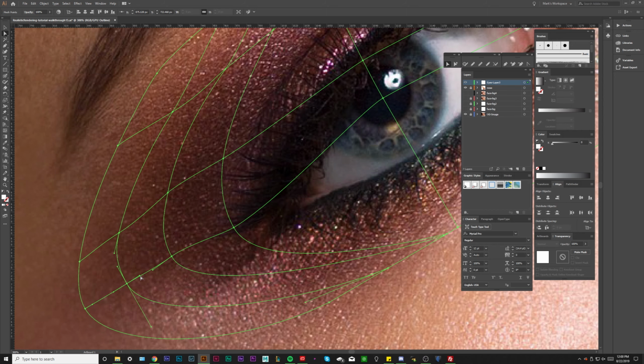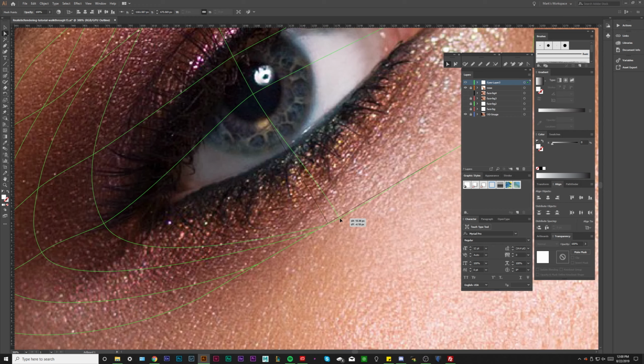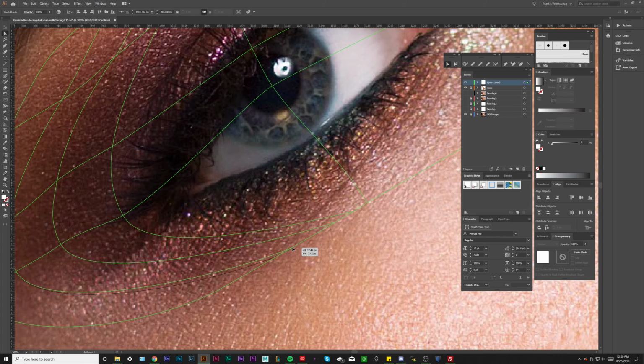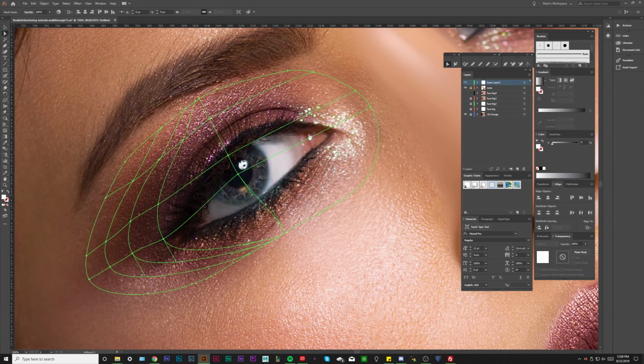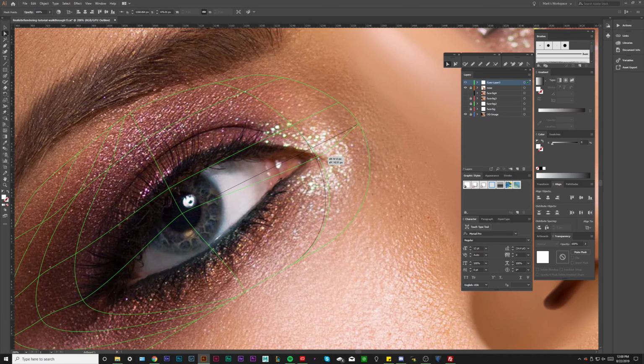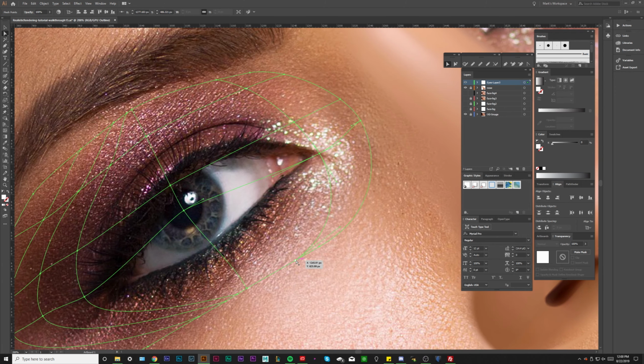So I think this just needs to go in a little bit more. This needs to come this way a little bit. So this one can go more. So that's looking pretty good, at least I'd say. I'm going to put 1 point over here just to structure a little bit better. I'm going to put it right in the crevice right there to identify that as the right point of the eye, and I have the left point over here.